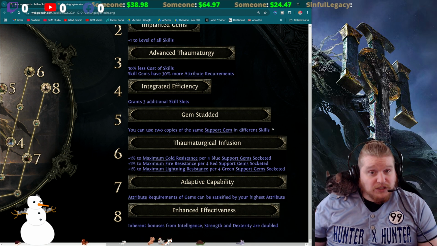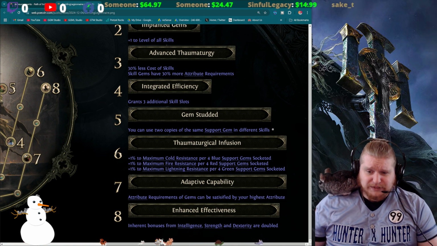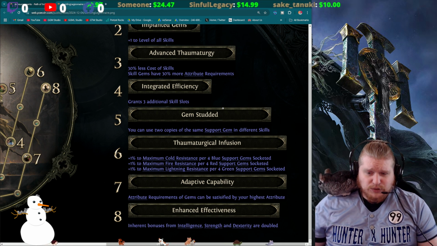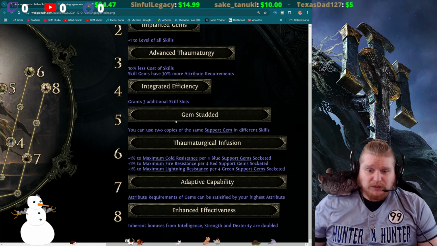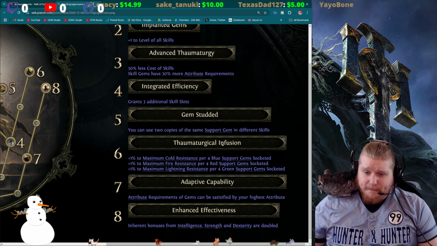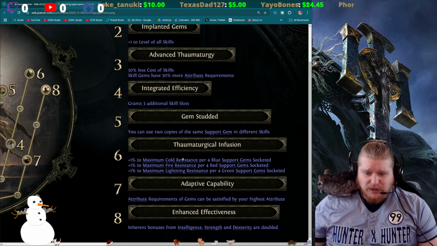You could have 2 multi shots. You could have 2 of a lot of things. There's a lot of nice, cool stuff you could put. Support gems are normally only usable once in total across all your skills, so having the ability to use 2 copies of your support gems, me like it. Me like it a lot. I think that might have convinced me to go Gemling Legionnaire.